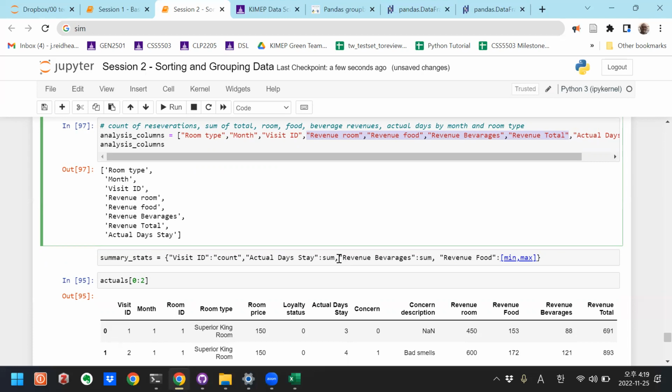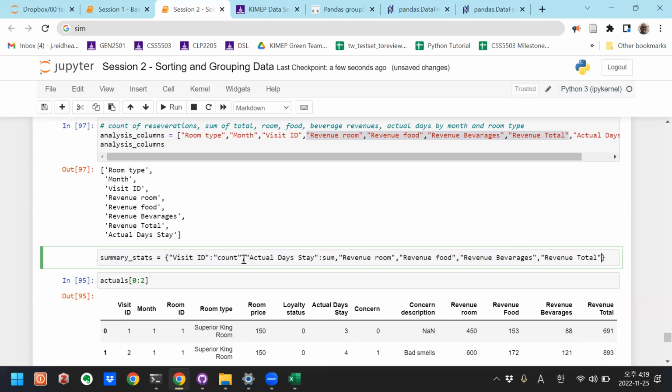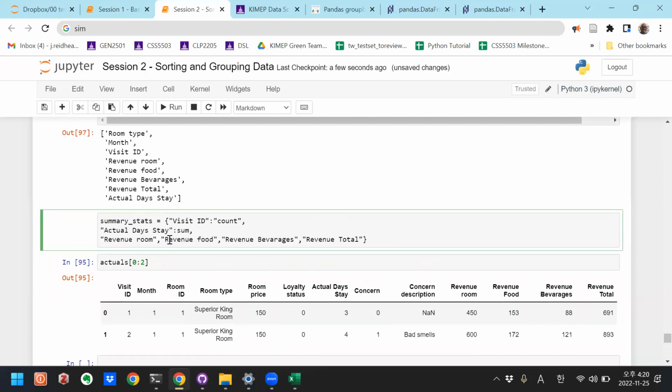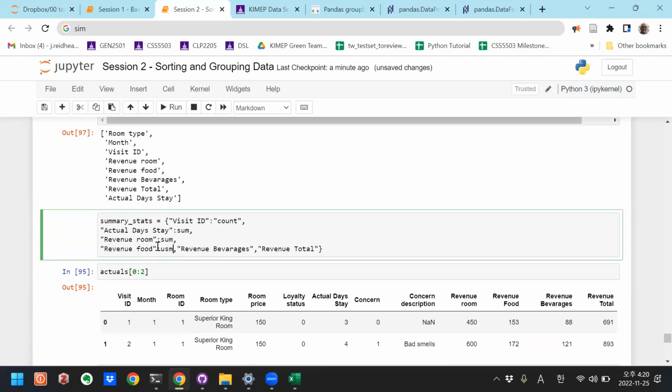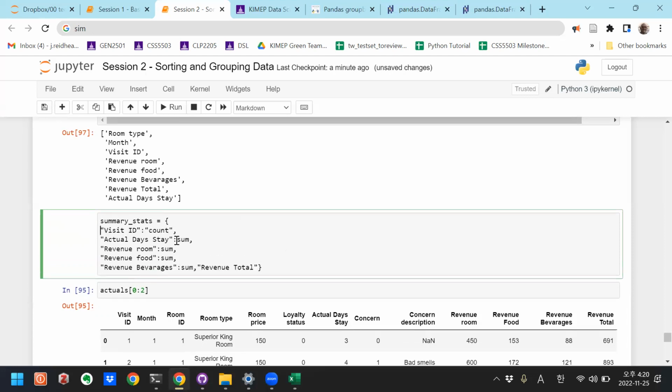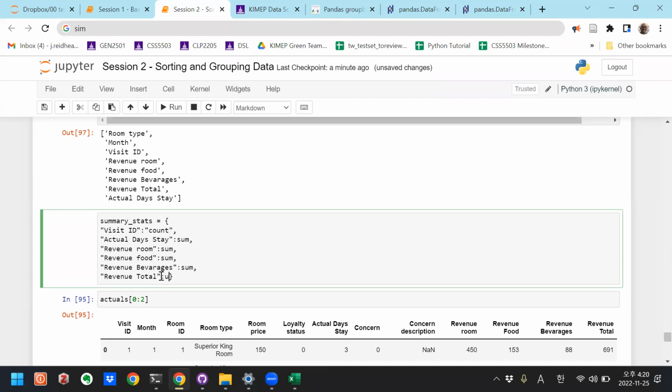It might give me an error, I don't know. So I want the visit ID count, the actual days sum, revenue room, food, beverages sum, and revenue total sum. Will it let me do that?